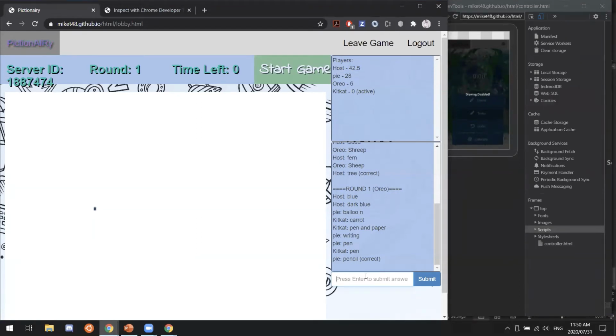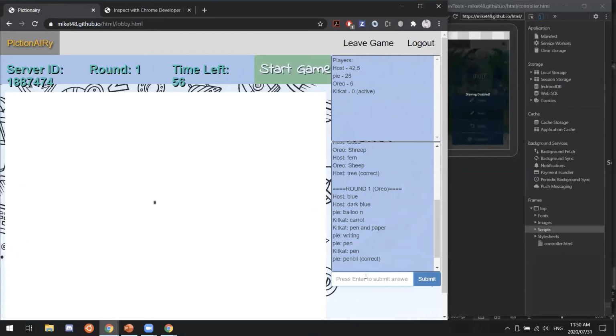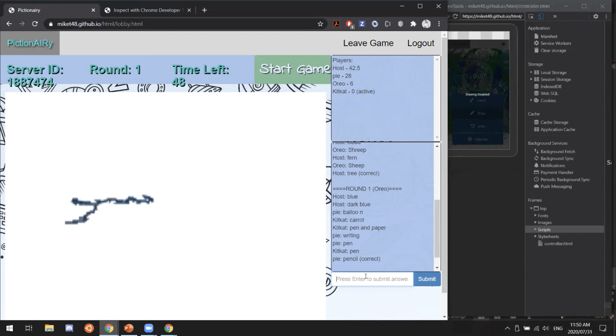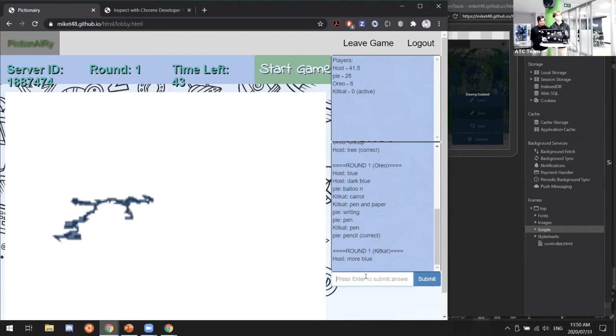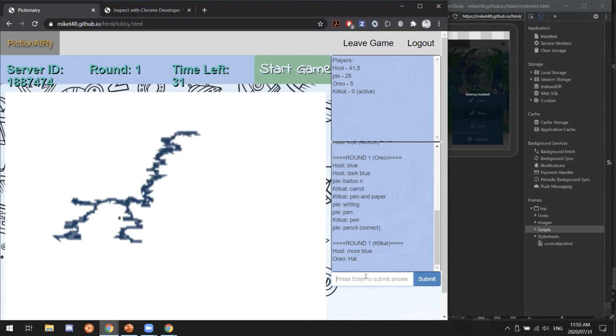Now it's KitKat's turn to choose a word. Now they can start drawing. Just all draw. We are taking people's guesses in the chat session. It looks like a very beautiful river leading off into a sunset. But everything is blue, so we're not quite sure. Could be a mountain. Only 30 seconds left. Will they make it?